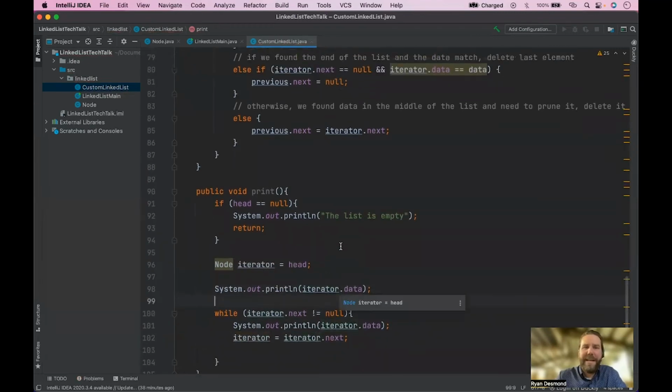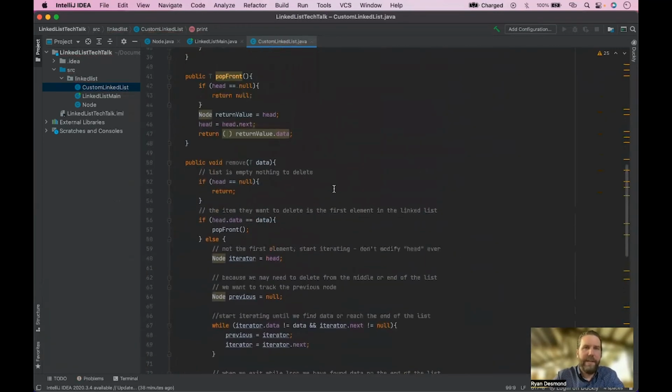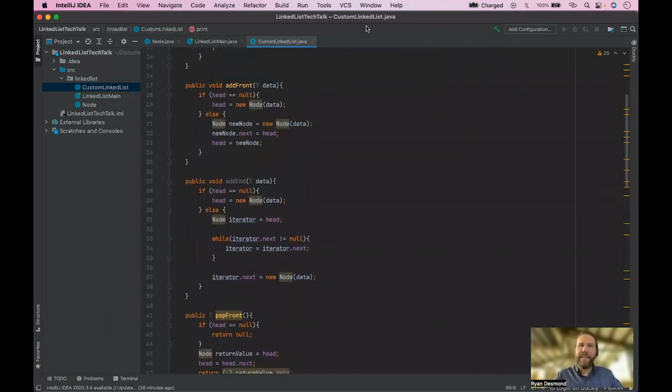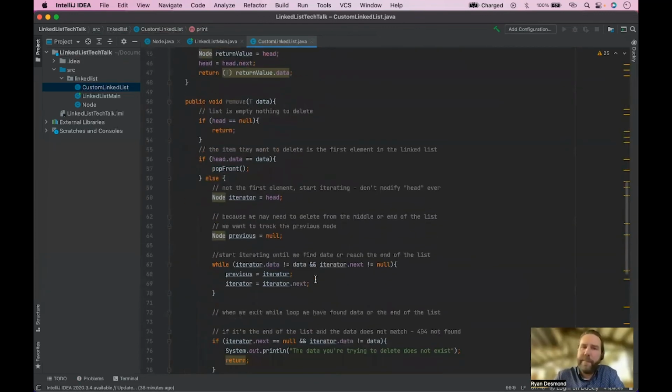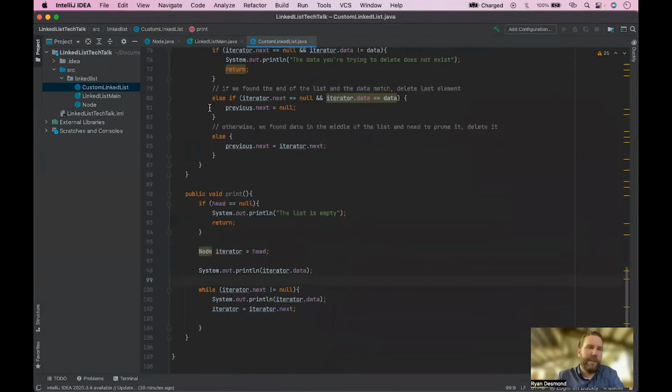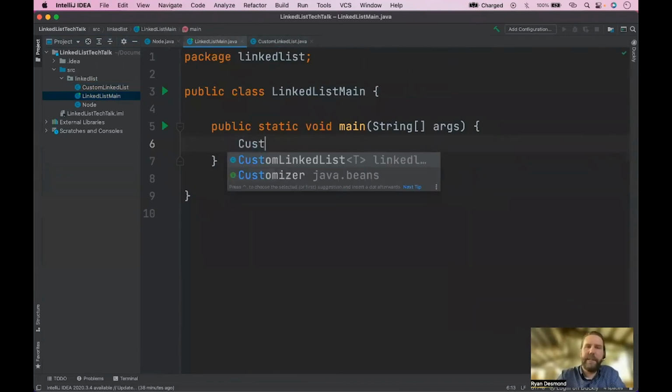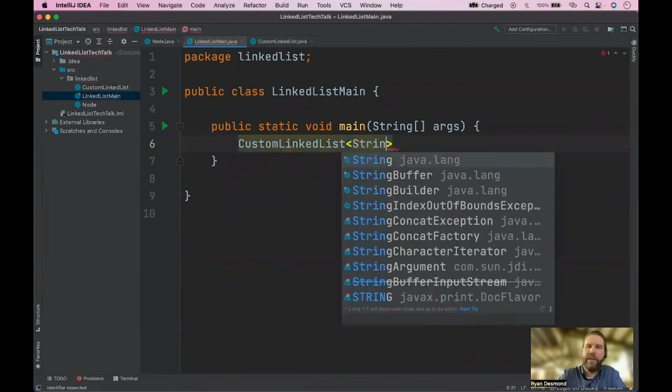So let's see if we can already have a little bit of fun with this. We've got the ability to add to the front, add to the end, remove elements from this list, and print this list. So over here in my main class, I'm going to create an object of this custom linked list class of type string.